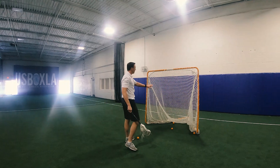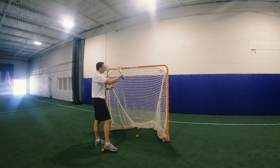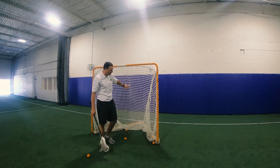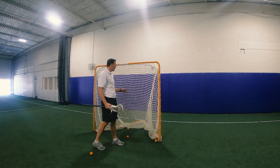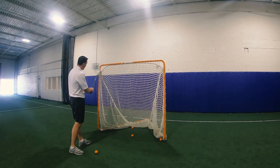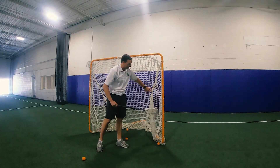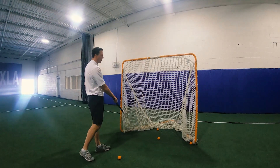If you notice when I look at the goal, there are actually three triangles that we'll see. We'll see one with the crossbar and then the netting. There's a big, fat triangle right in the middle of the goal — if I was a goaltender, I'd be standing right in that middle part. This is the triangle that we want to avoid whenever we're shooting. I've got two lower triangles: one along the post and the seam up here, so a lower triangle on each side.